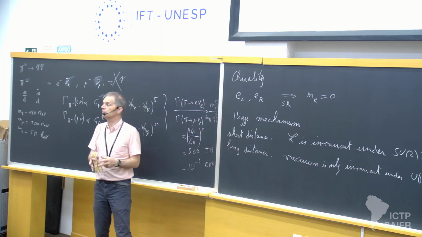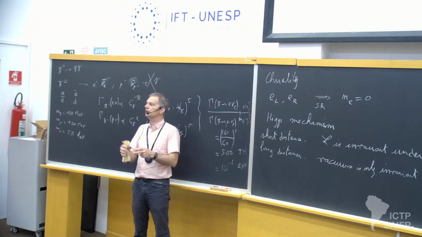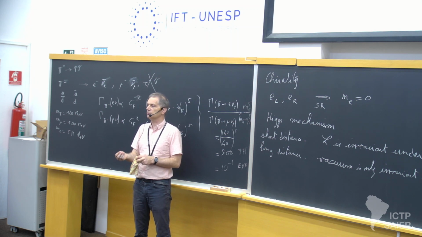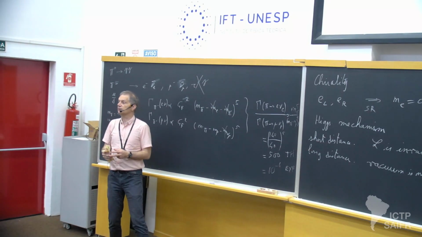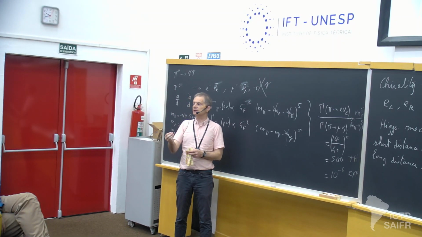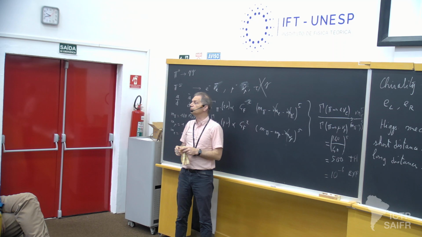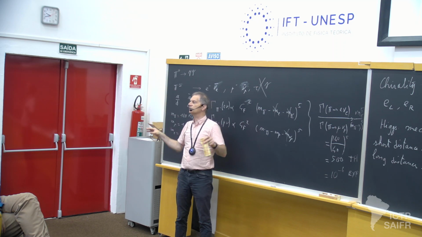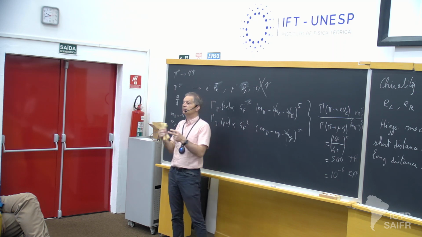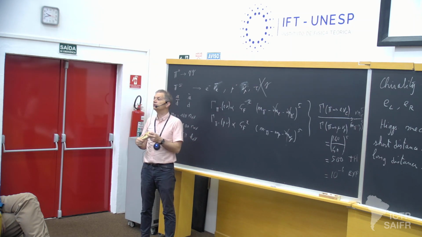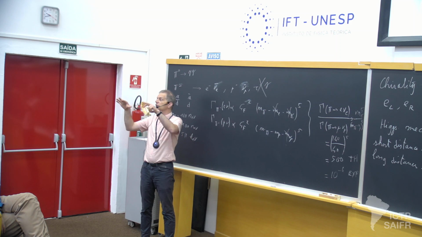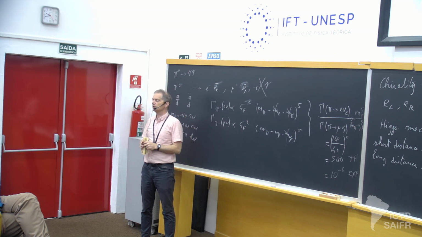You can do that with a scalar field. You cannot do that with a fermion because, as we have seen, fermions are not invariant under Lorentz symmetry, so a fermion cannot acquire an expectation value. The same is true for the gauge field. But the scalar field can do that. So that's the only object in nature that can fill the full universe while being consistent with Lorentz symmetry. That's exactly what happens in the early times of the universe. 0.1 nanosecond after the Big Bang, the universe fills itself with a non-zero expectation value of the X field.